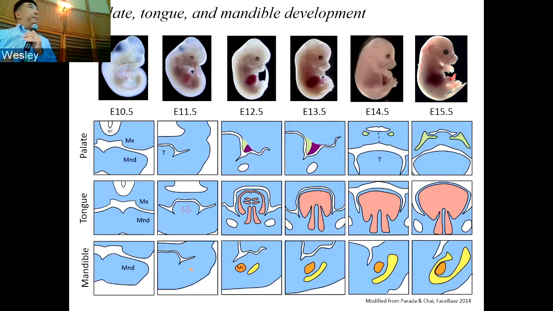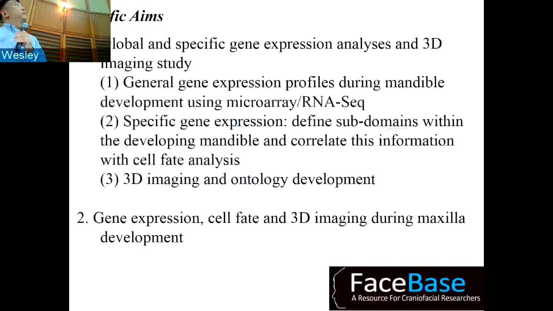And one of the syndromes mentioned earlier, Pierre-Robin sequence, in which you have a small mandible that interferes with the descent of the tongue, and that may cause cleft palate. So in that case, the palate itself is not abnormal, but it's a defect of the mandible that leads to the defect in cleft palate formation. So the point is, we have to look at these structures together and see how they integrate in this process.